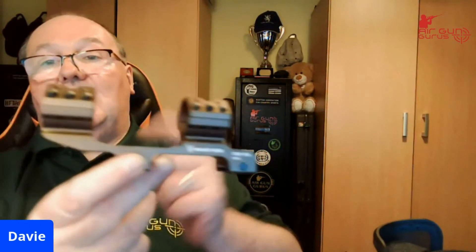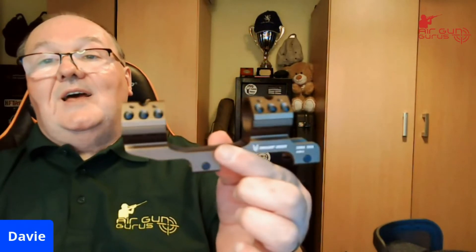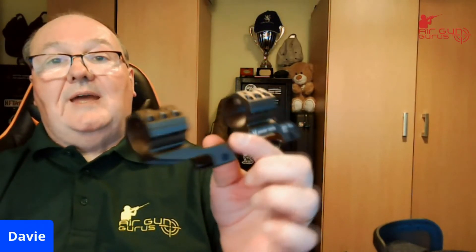This piece here is a CNC machined bit of kit. It's a 30-millimetre mount and it comes with inserts to change it to a 25-millimetre, so it suits more scopes as well. It looks rather nice — it would look fantastic on the bronze-coloured Daystates. The red dot scope does fit on top of that.